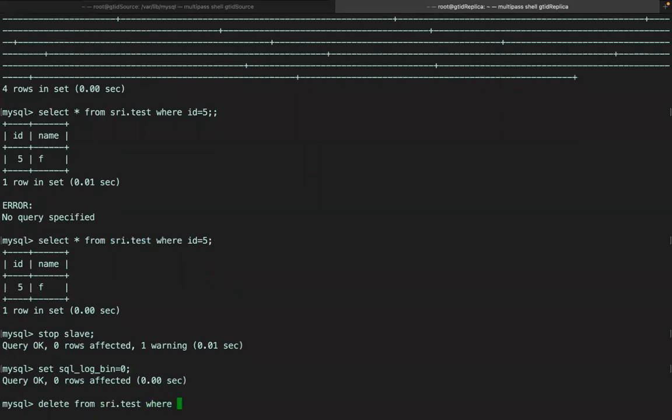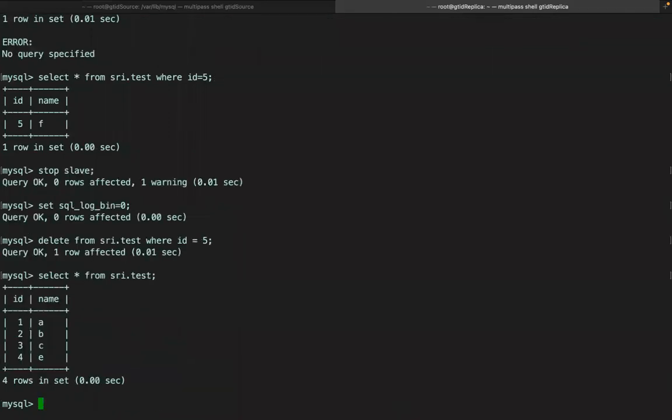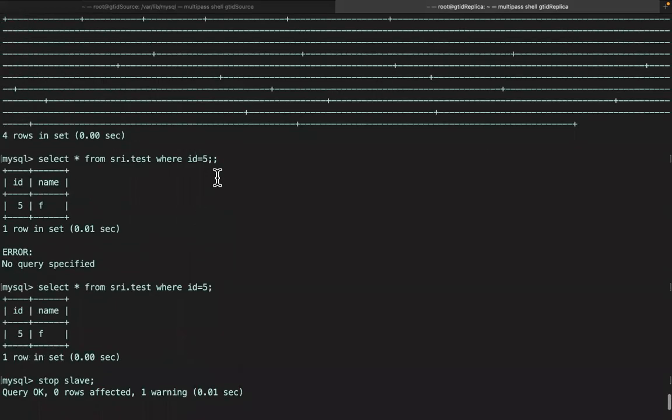In the replica I am doing this, okay, in the replica node I'm just removing the row where id equal to 5. So after removing, now I have only 1, 2, 3, 4 until 4. The fifth value is not here.